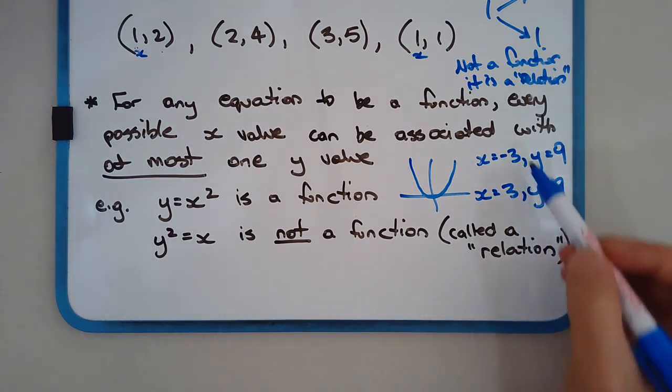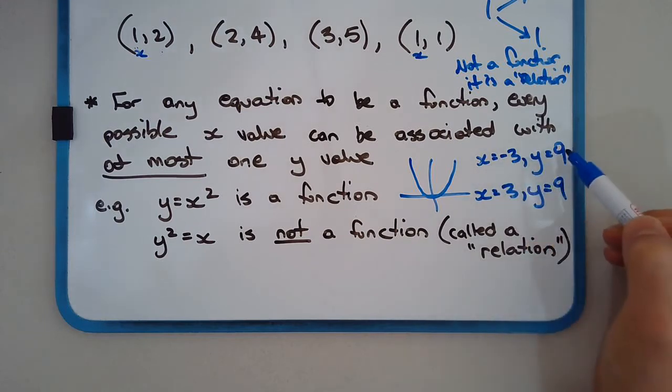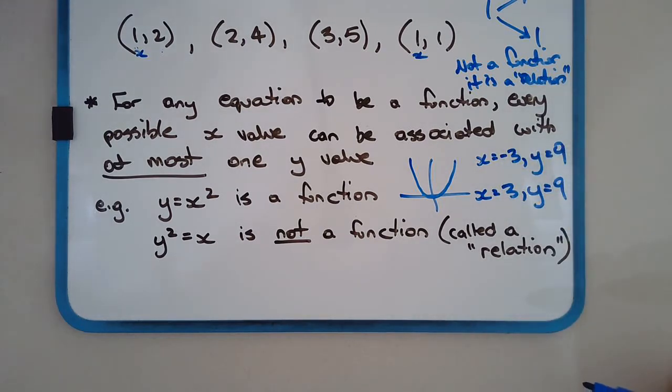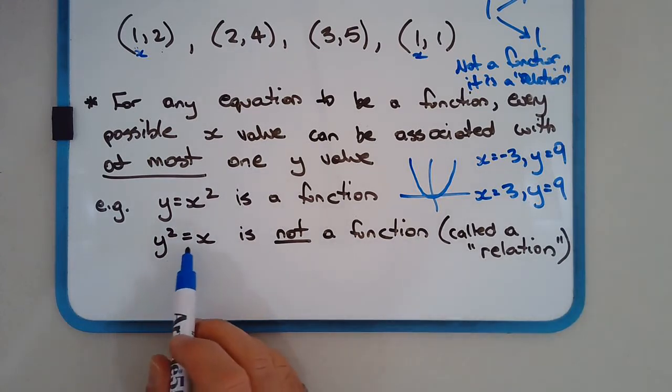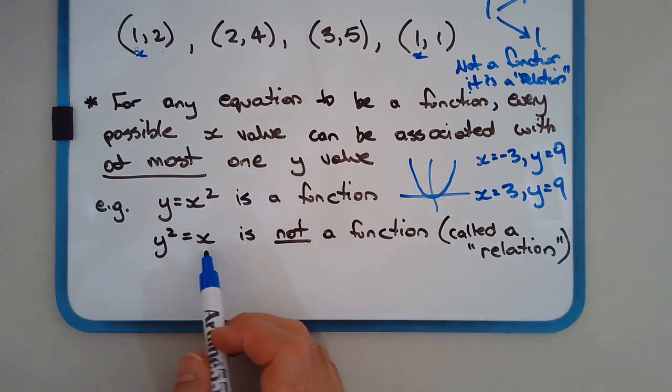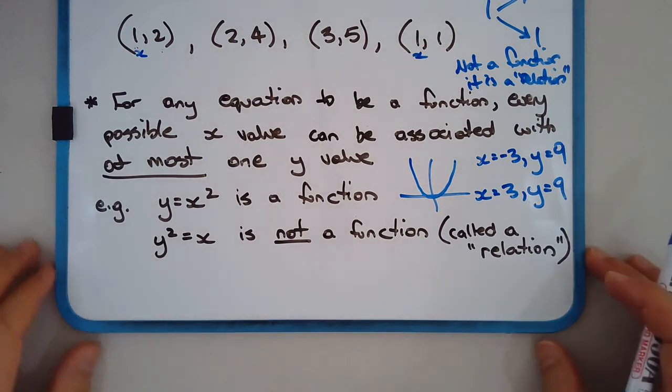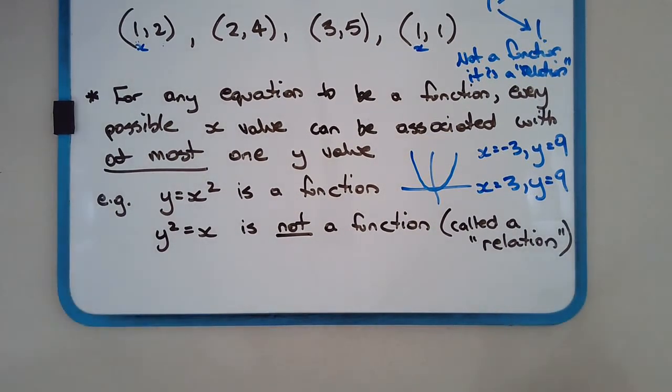But that's okay. You can have multiple x values giving you the same y value. That's still a function. But what about if I square the y instead of the x? So y squared equals x. Somewhat unrelated question: if you were to graph that, I wonder what you'd get. You can have a play with that and see what happens. In fact, when we do inverse functions, we'll look at this. But y squared equals x is not a function. Have a think about why that is the case.